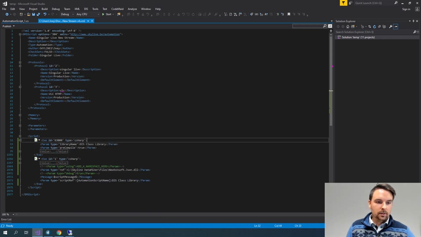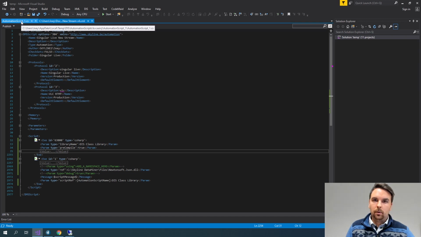This way, the script can use code that is added here. Note that you never need to touch this manually yourself. DIS will always include the code from whatever community packages or the class library you have configured in DIS settings, and it will automatically add only the code that you use in your main script.